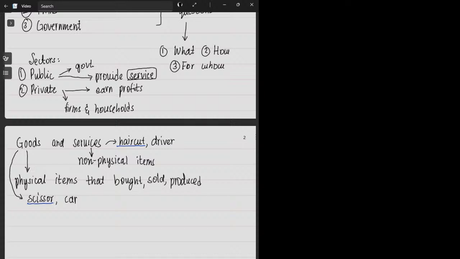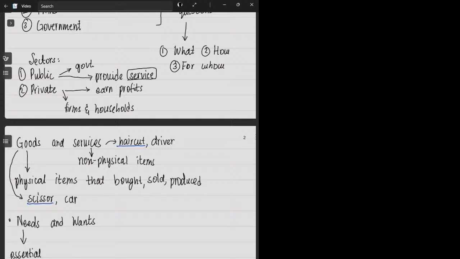Then, just the way we have goods and services, we also have needs and wants. Oftentimes we actually say the wrong thing. I need a phone. You do not actually need a phone, you want a phone. Okay, so we'll look at that. Needs and wants. So needs are the essential goods and services.